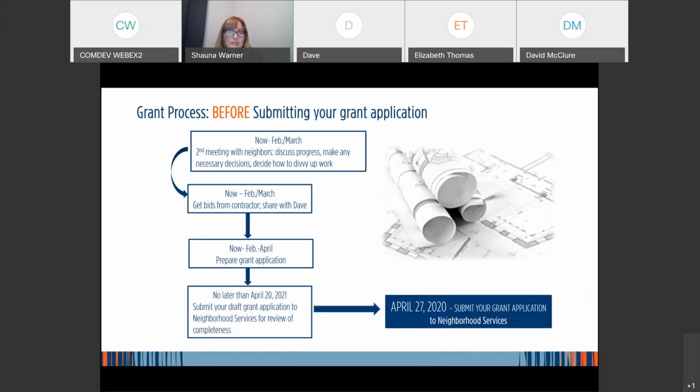Dave talked about this, but depending on the project type, sometimes it's a city vendor, so your bid will come from Dave letting you know how much the vendor costs. Other times it might require some kind of additional design, some additional bids, but that's where Dave will let you know what that is and what that looks like. It ends up being depending on what you want to put in, so we can't tell you right away until we know what you're thinking about.